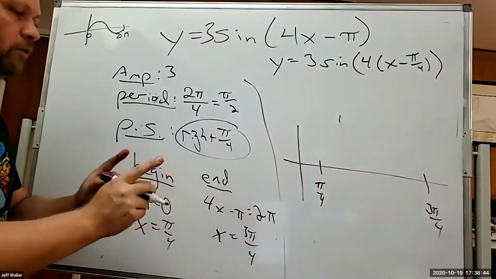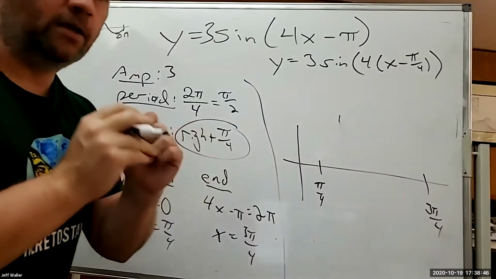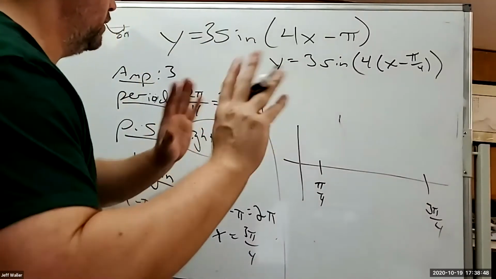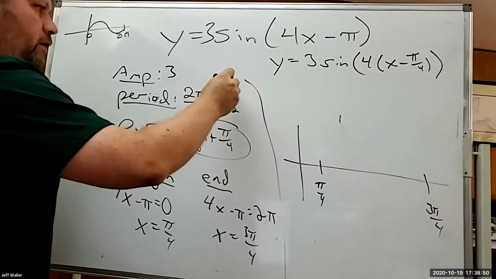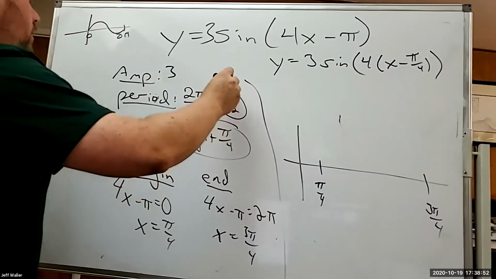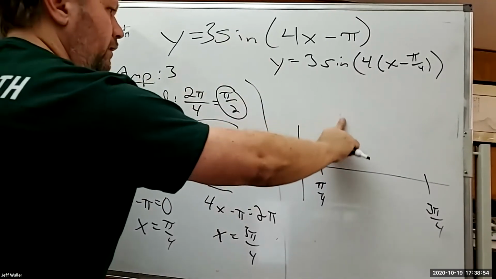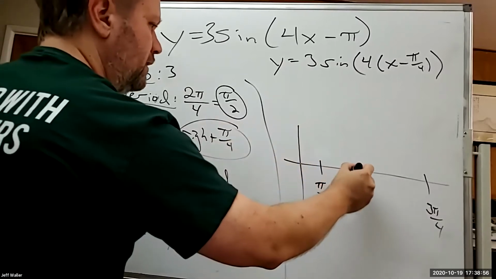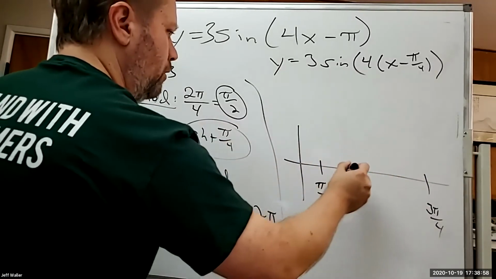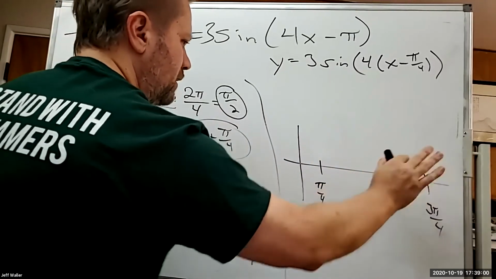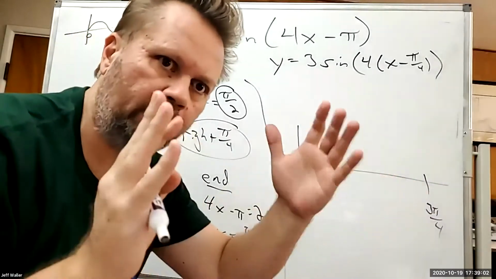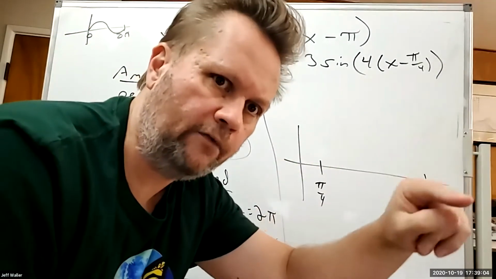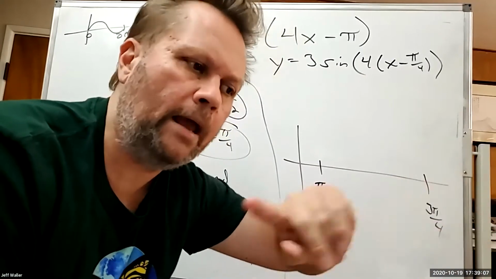Now watch this. There's one other thing that I used to teach. For some reason, I stopped teaching it, but I might as well bring it back. So you see how the period is pi over 2. How big of a step do I take between? Will it be 1, 2, 3, 4 steps I've got to take to get the whole cycle? Are you guys with me? 0 to pi over 2 to pi to 3 pi over 2 to 2 pi, 4 steps.